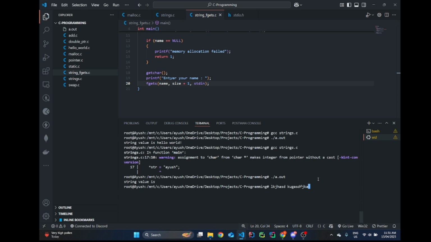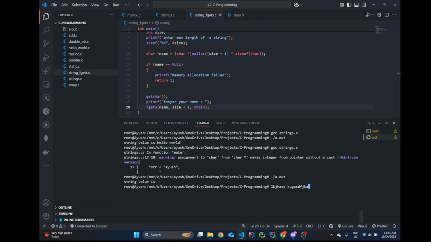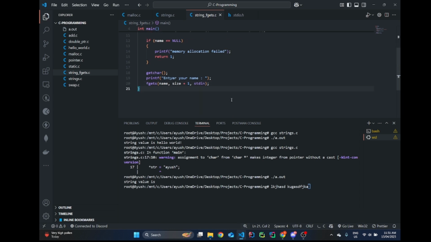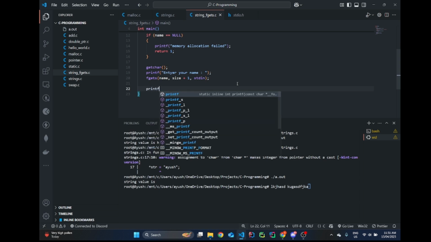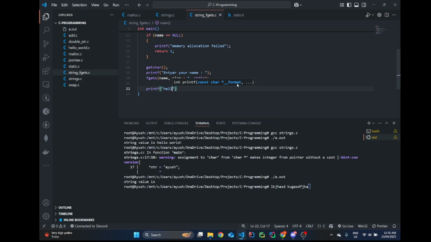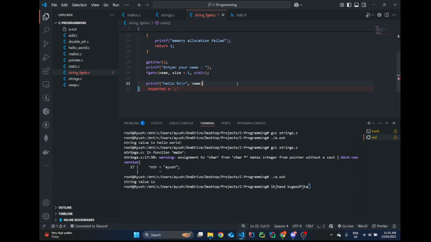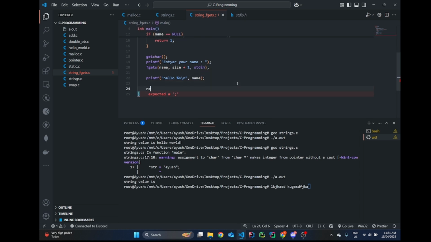If you try to use getchar or getline or something like that, it will just take in this bit, and then it will escape with the space over here, but fgets will take the whole of it. And then printf hello, percent s slash n, name, and then return 0.